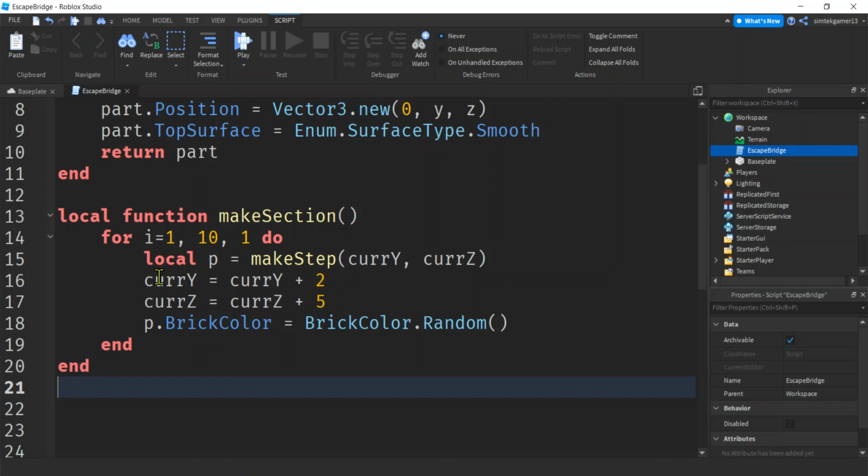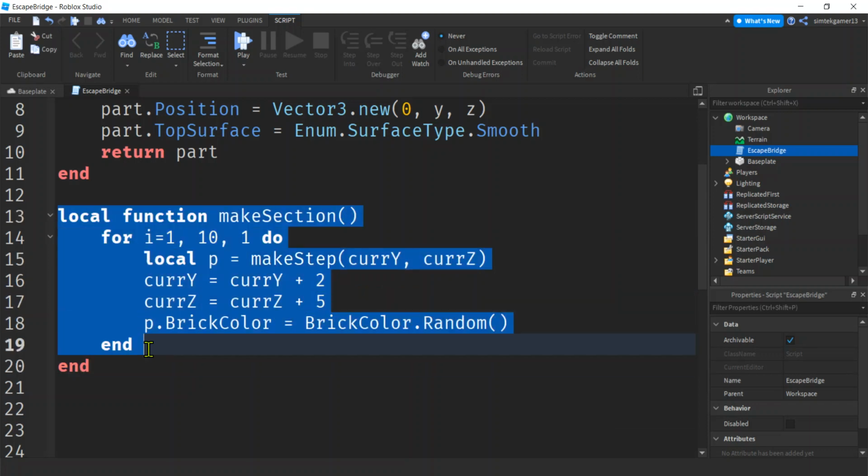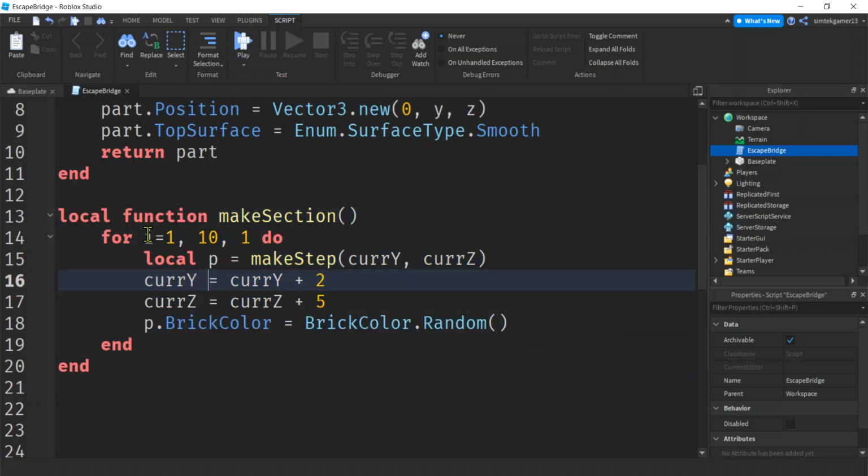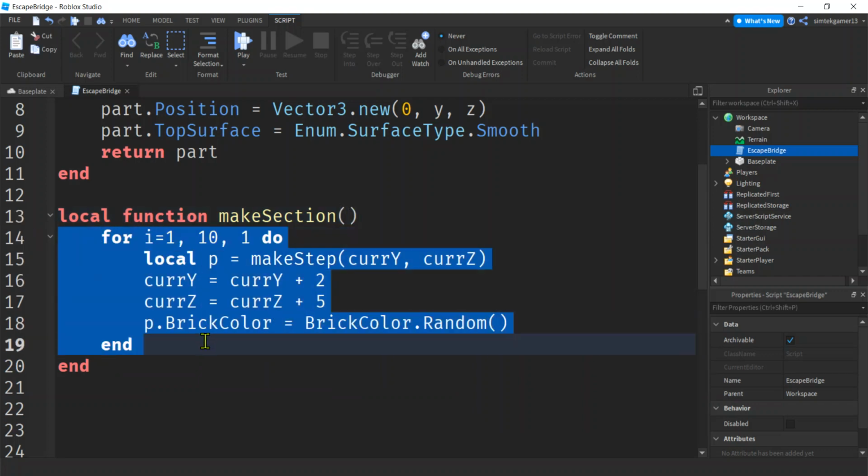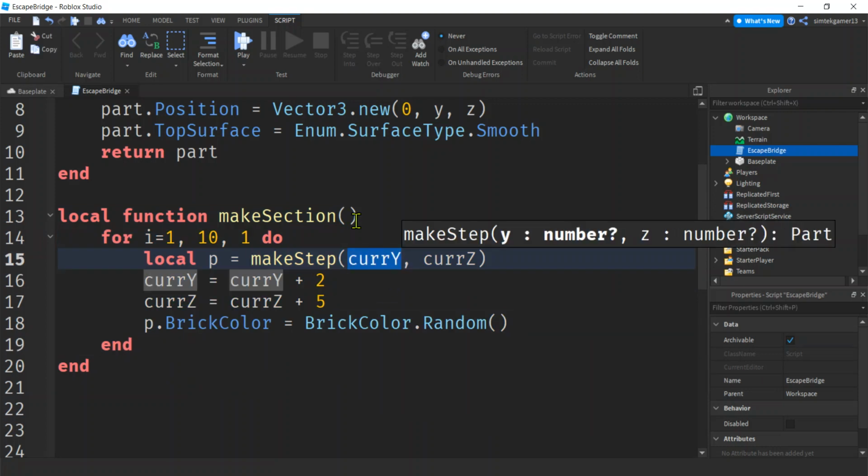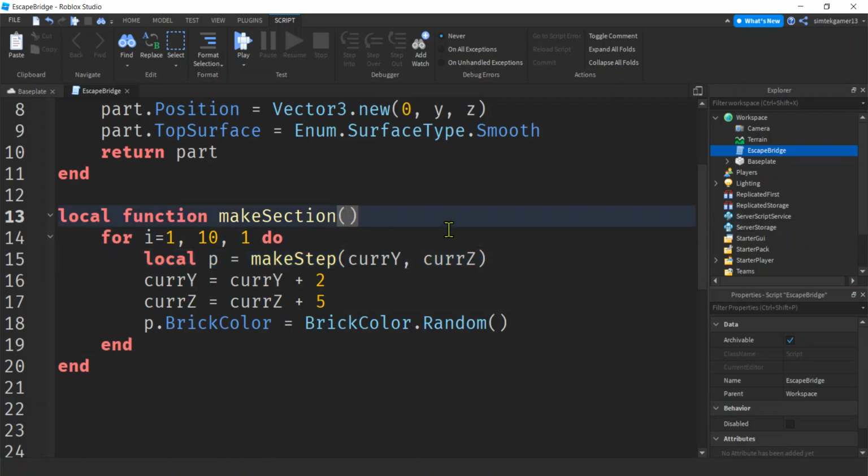Well, the cur Y and the cur Z, I don't want this changing inside the function. I want this function to be totally encapsulated so that the only thing that's changed is returned and the only thing that is used is passed in here or defined inside here, right? Keep it encapsulated. So this cur Y is not working for me here.